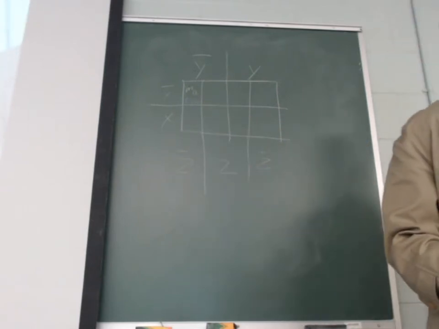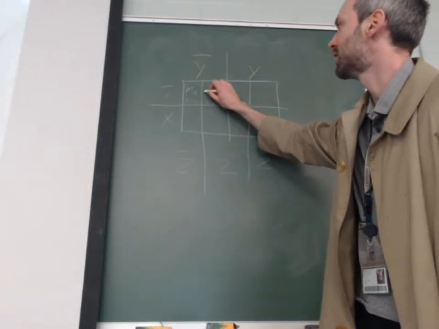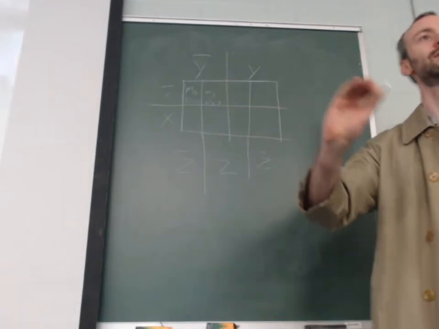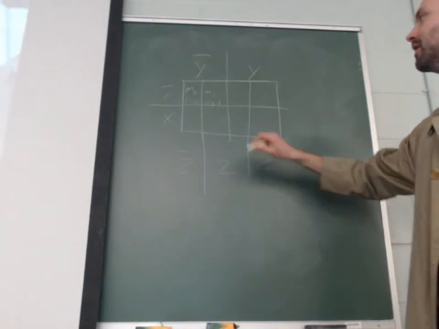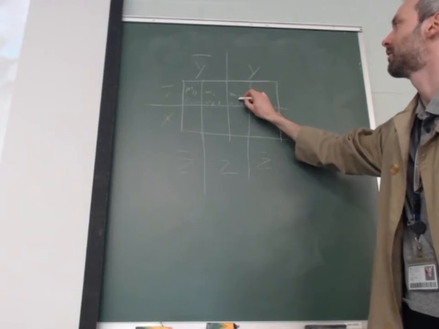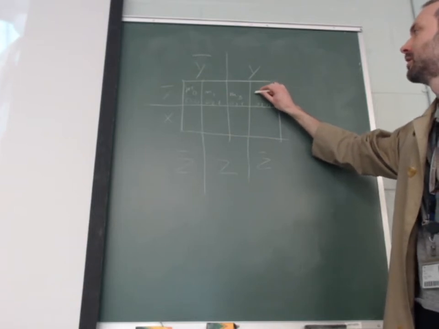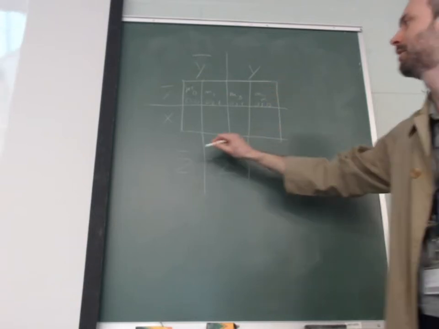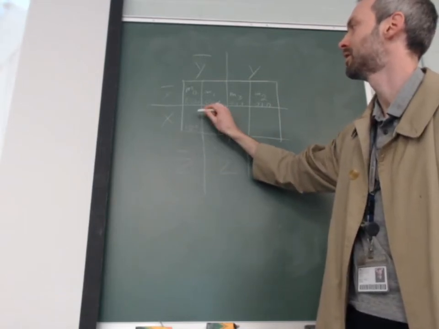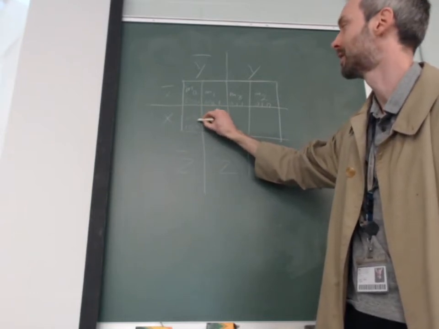All right, what's this one? The bit value here, X is the first one, Y is the second, and Z is the third. 0, 0, 1, so it's M sub 1. I'm not trying to be tricky, just want to make sure everyone's on the same track. How about this one over here? 0, 1, 1. And that's M sub 3. Perfect. How about over here? 0, 1, 0. M sub 2. How about this guy over here? 1, 0, 0. M sub 4.